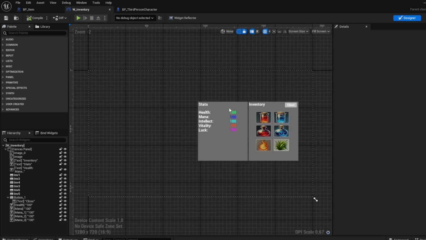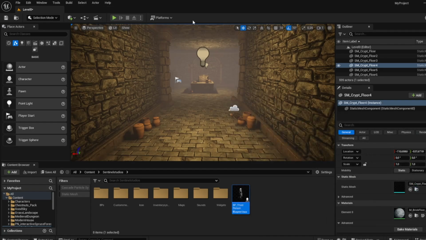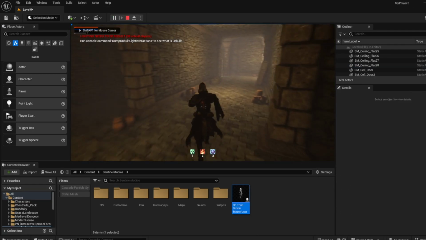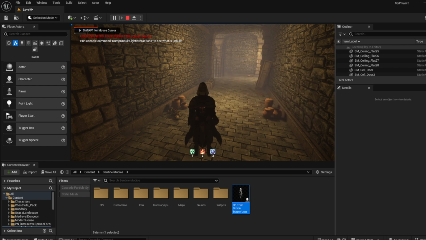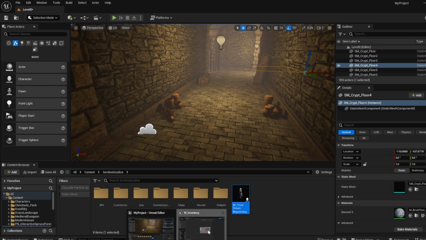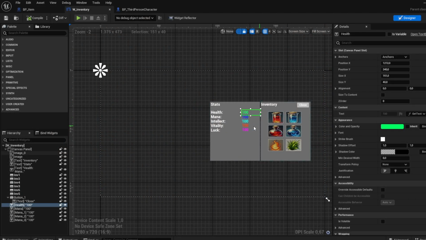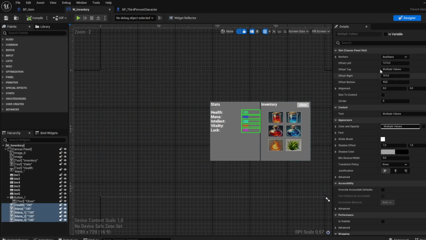Alright, so once you got that all set up, now you just need to test it out. Once we click on I, we can see that the health, mana, intellect, vitality, and luck is here. Now I don't think these actually have a good anchor, yeah, they have a wrong anchor.